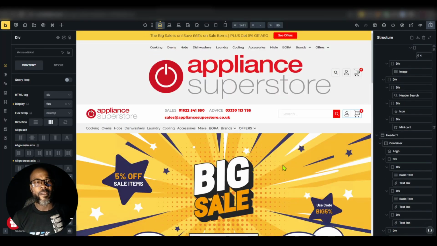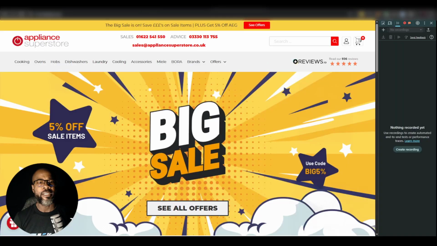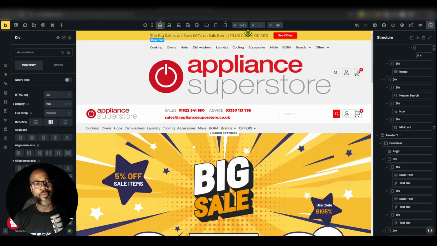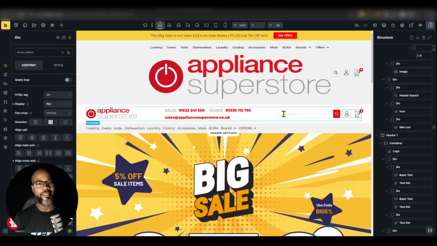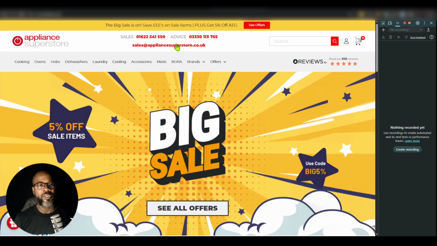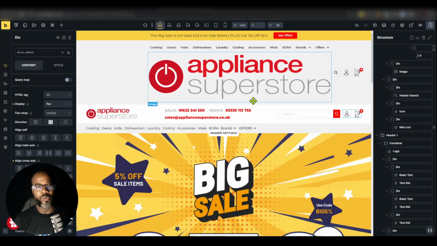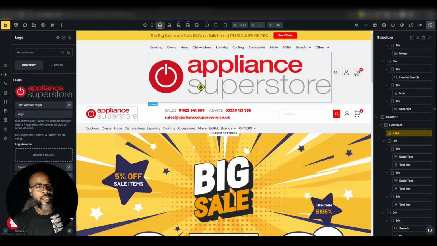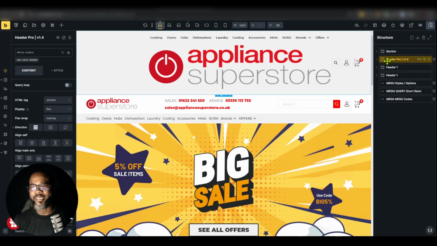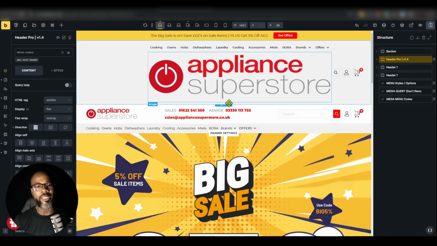So basically what we have now, this header, the first row, we don't have a problem with it. The second one is basically here. Now, what we want to do is consolidate these two. We have a logo here and we also have a logo here. Let me collapse everything now. I want to use this div as the primary div for the layout because that is the mobile div.